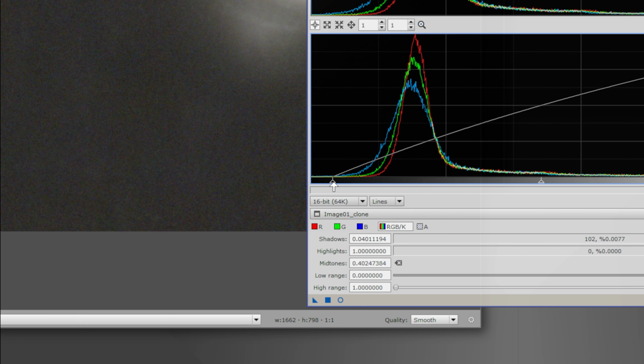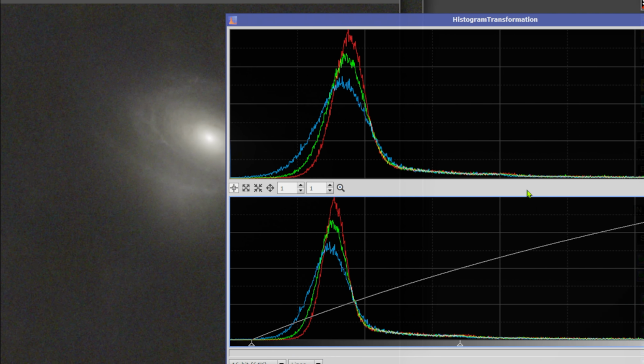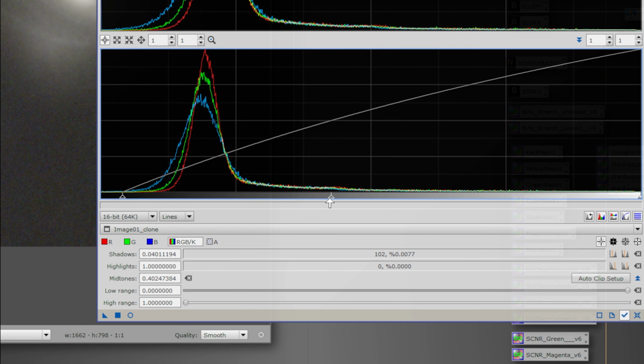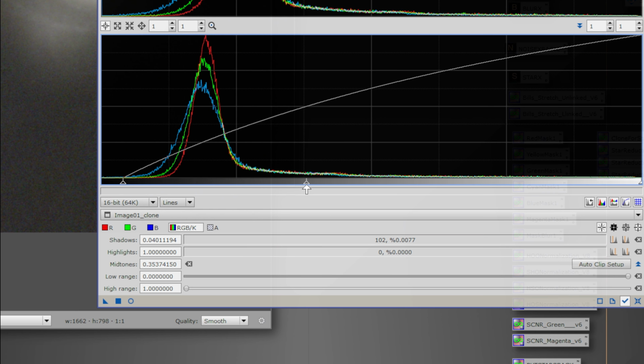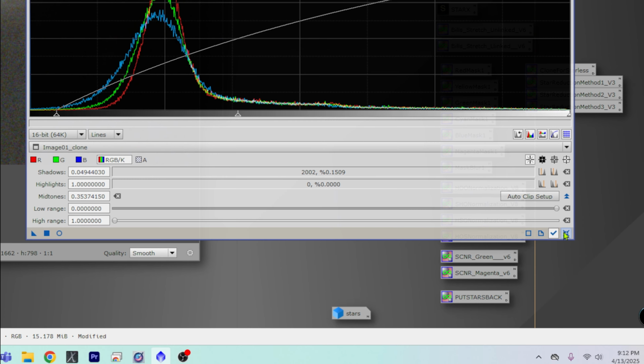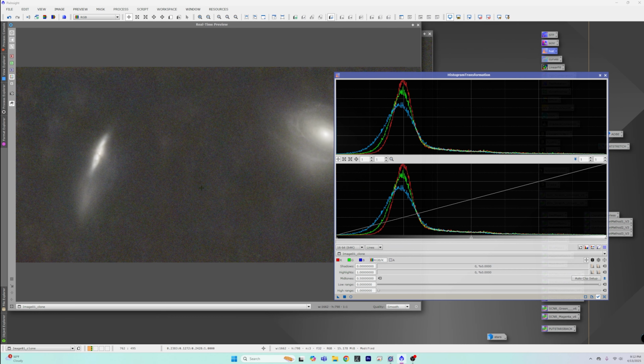Some people like to not cut data off. Some people don't mind getting rid of data because they think it's a little bit useless data. So it's kind of up to you what you think you want to do. Reset the tool again. Take a look at our image as far as what's going on. And I think we can probably move the black point over a little bit.